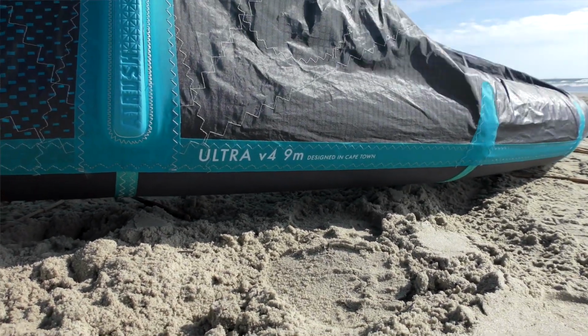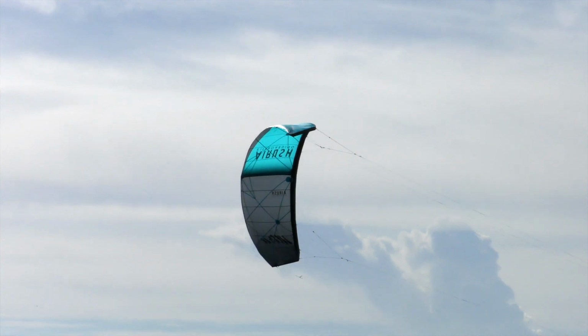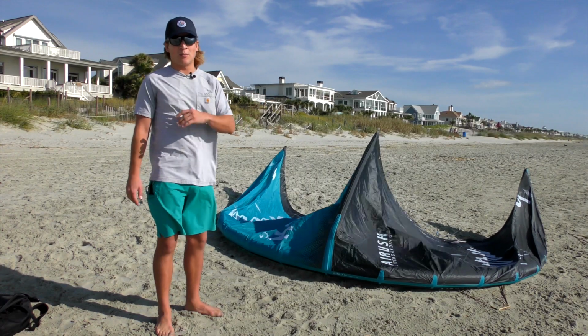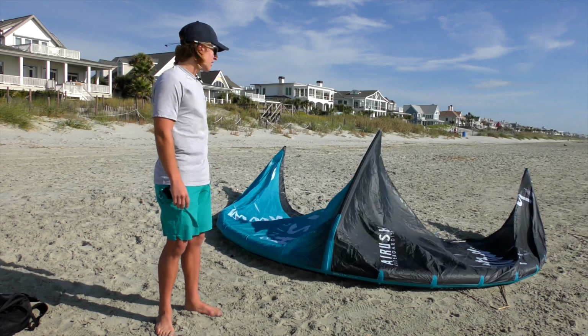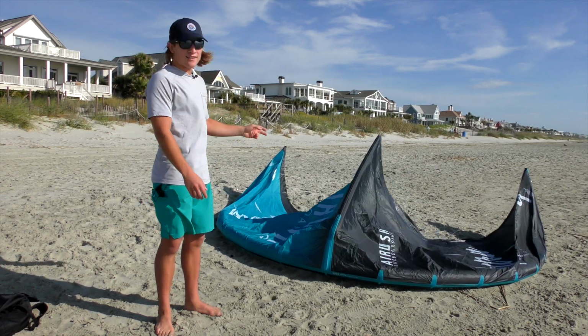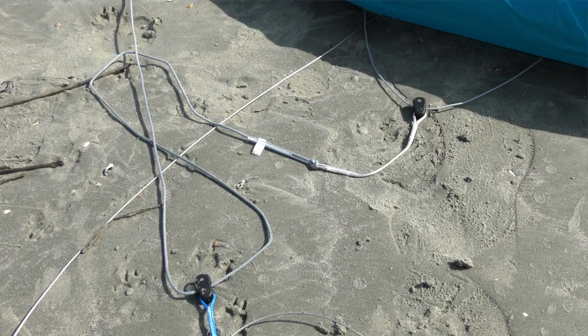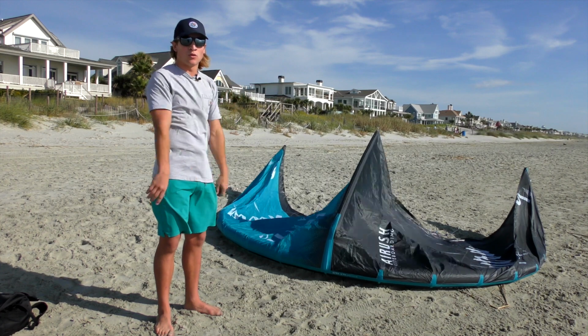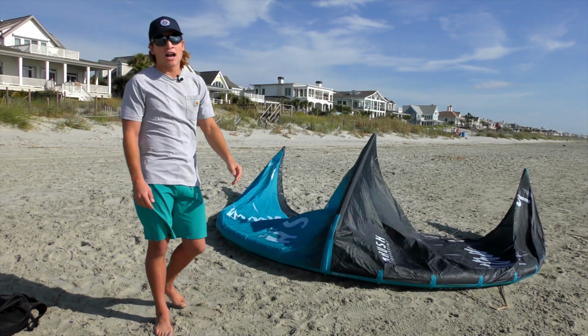And this is really cool because I think the exoskeleton or exo frame and the stiffer leading edge and struts, I think that's going to allow you to use this on a twin tip, on a surfboard. So I'm really excited to see what that kind of does. Additionally, it has the pulley bridles, which is supposed to help you when you depower and still have a lot of steering and be super smooth. So that attributes to helping with the higher end of the kite.